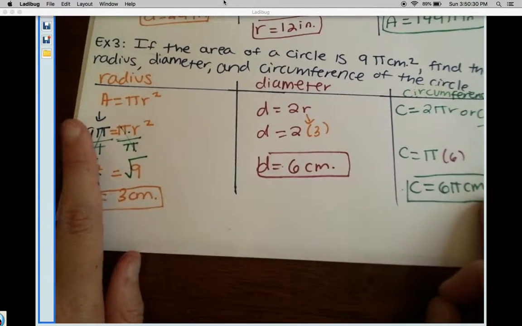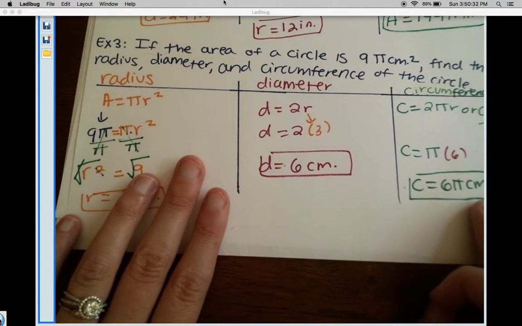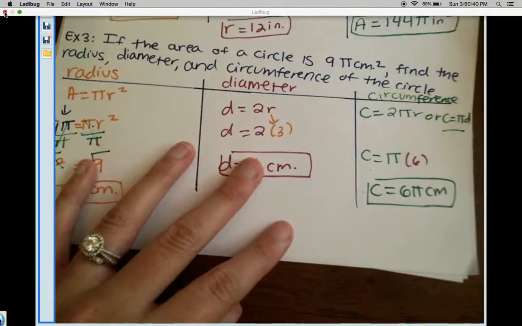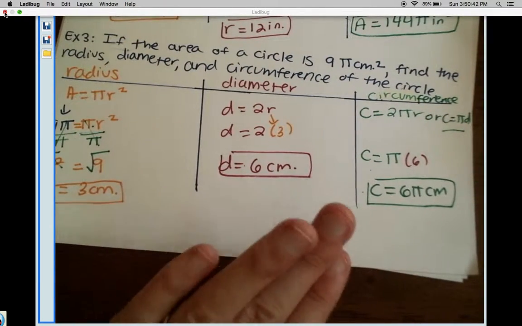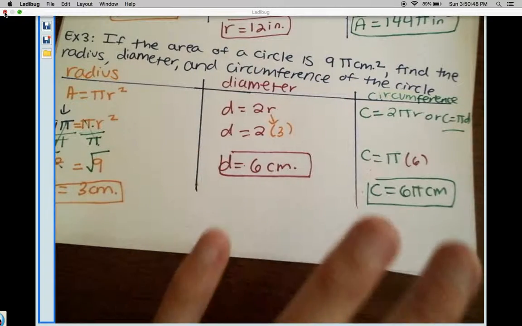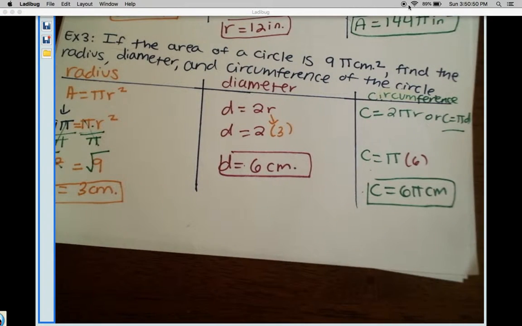And guess what, you guys? This problem is officially donezo. Bam. Nice job, you guys. You did fabulous on it. Look at it. Beautiful problem, right? I know. Okay, now you're going to learn something even more exciting about the circle called the sector area, which I'm not going to get too far ahead because I know you guys are so excited to learn about it. Nice job, you guys.